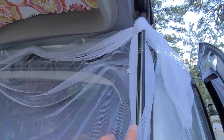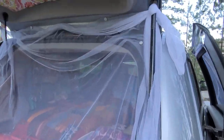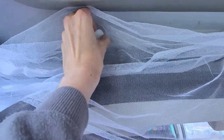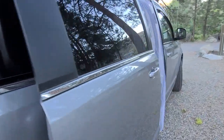So basically, I just cut mine to size, a little bit extra, and tied a side here, tied a side here, and then took those little magnets and went around and plonked them down. And hopefully the mosquitoes won't get in and chew my face off in the middle of the night. I did that for this side as well.